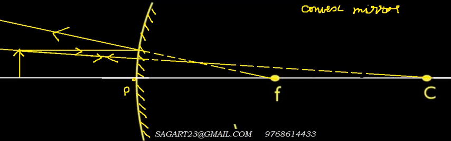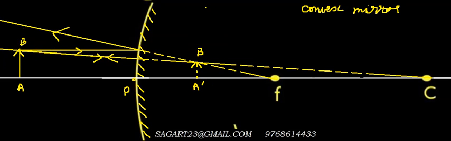Now you can see that these two rays have met over here. So that is where our image will be formed. This is our image. Now the image is formed by the meeting of two virtual rays. Therefore, our image also has to be dotted. So if this is AB, this will be A dash and B dash.